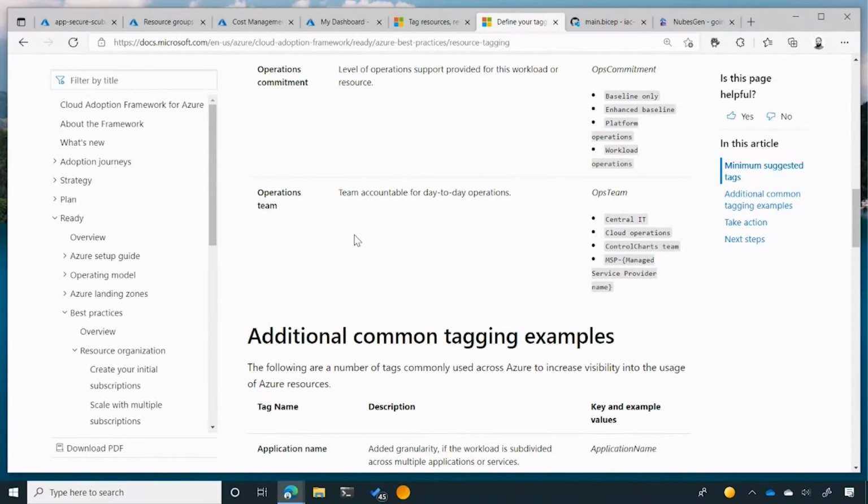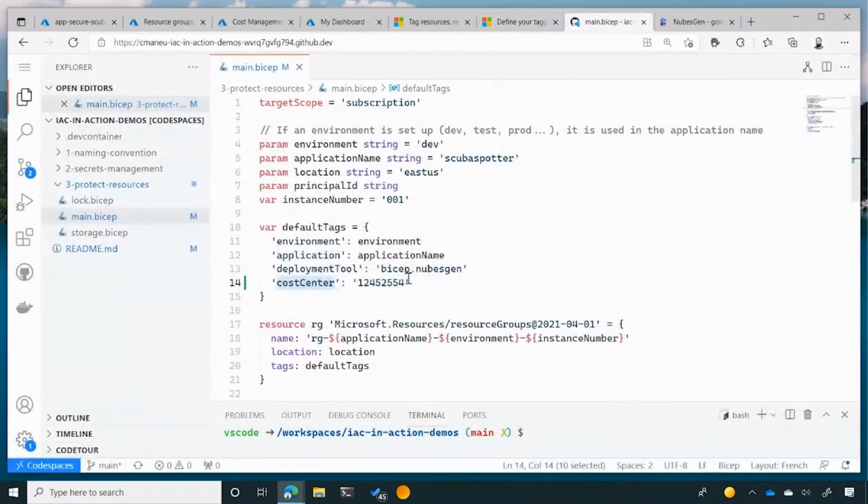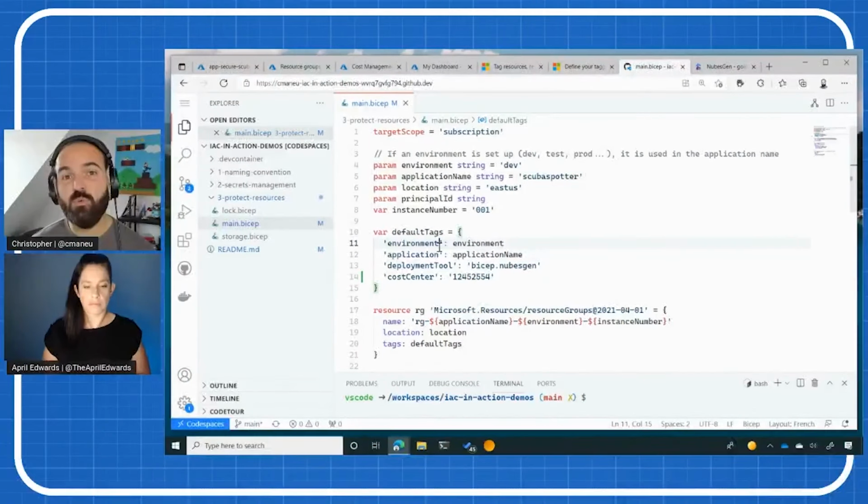We don't enforce things because if you're just a startup, probably these two tags are okay. You don't even need a cost center, but just knowing which application is concerned and the environment, it's okay. Even an owner, because you're maybe a group of 5 or 10 people, so you know who to contact. But if you're in a 100,000 team, then we probably add tags as your Azure infrastructure grows.